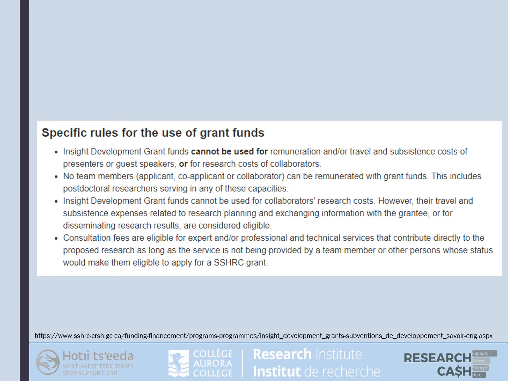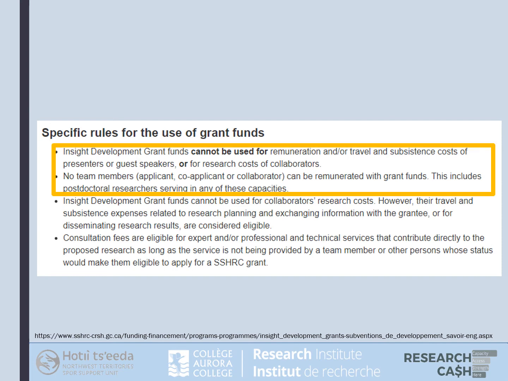So here's another example. This is from a SSHRC Insight Development Grant, and these guidelines are laid out differently than the NSERC program that we just looked at, but they provide similar information. What expenses are allowed and what are not allowed. So these guidelines clearly state funds from the funding program cannot be used for paying guest speakers a fee or paying their travel. No member of the grant team can be paid using grant funds.